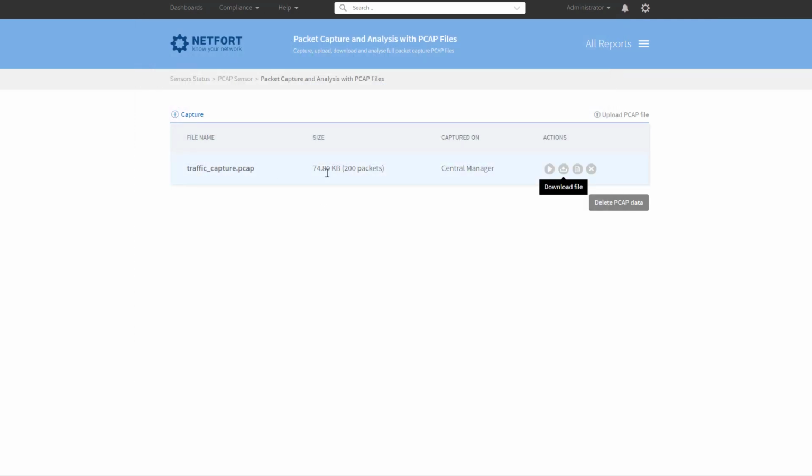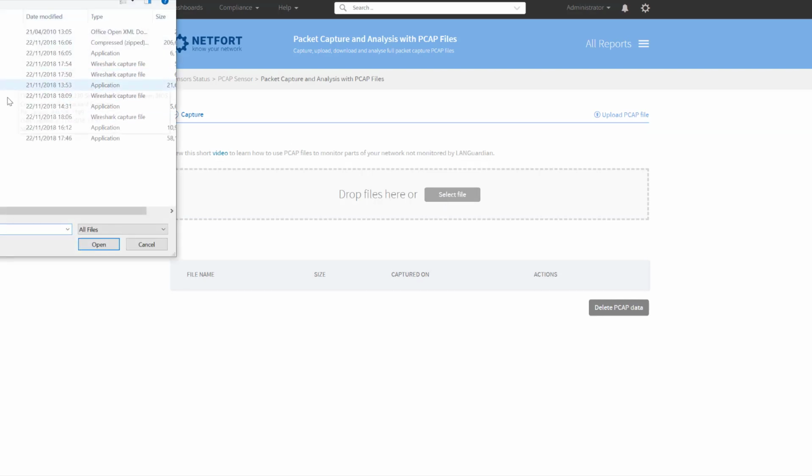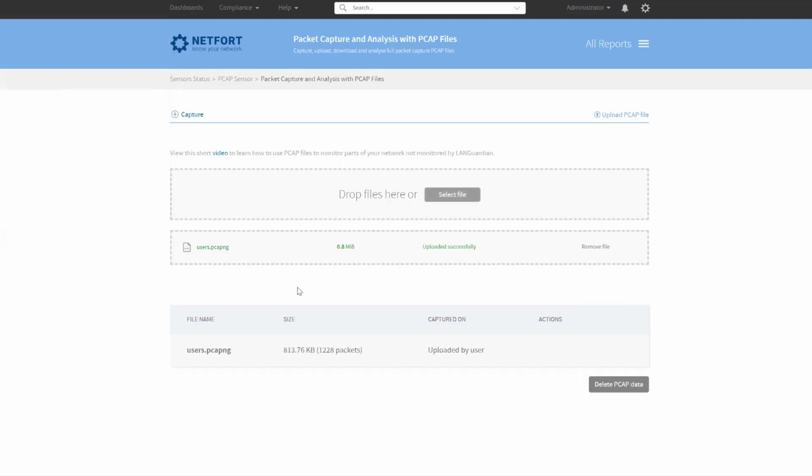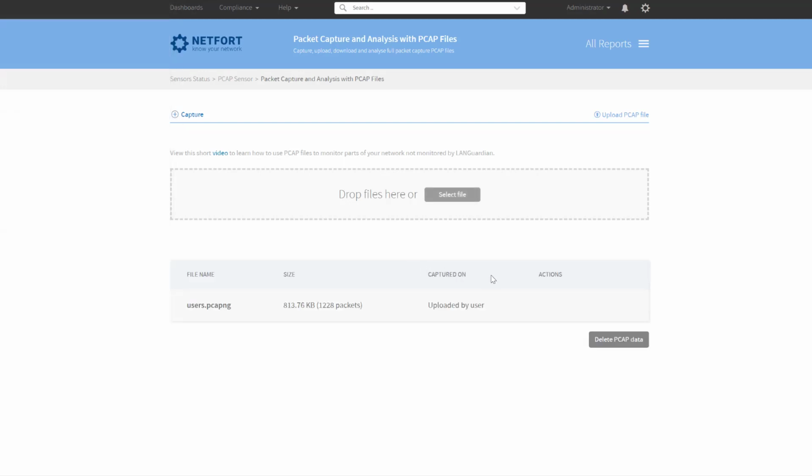Another option you have with LANGuardian is, let's delete that now, to take a packet capture from another source, whether it's Wireshark, your firewall, or wherever you happened upon that PCAP file, and upload it. So I'm going to select a file, and I have one here called users. Let's select that PCAP file. And then I click on the option here to process that file. Depending on the file size, it may take a couple of minutes. What happens is that the traffic within a PCAP file is sent to both an intrusion detection engine and a traffic analysis engine.